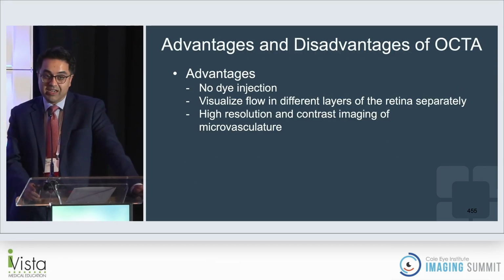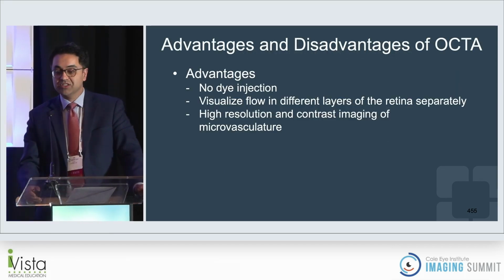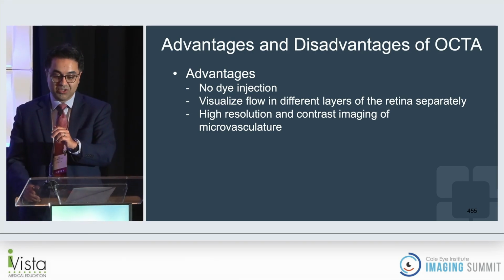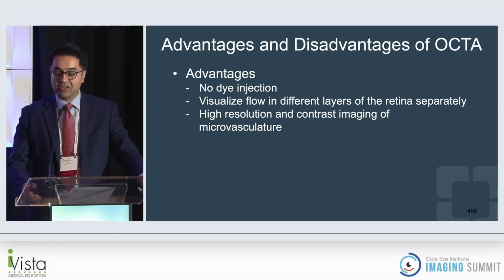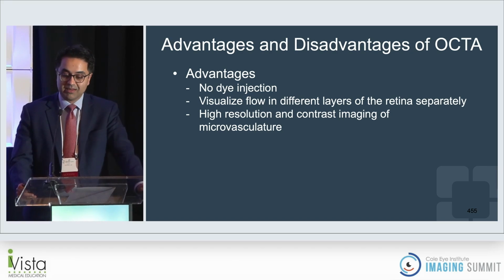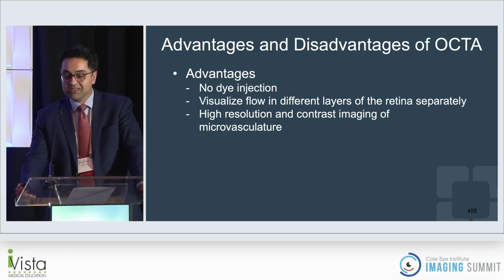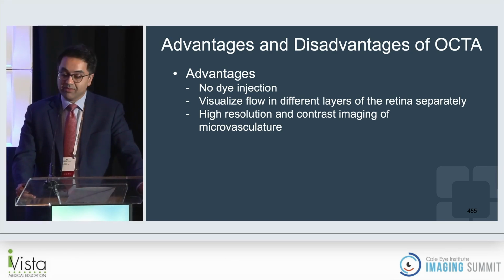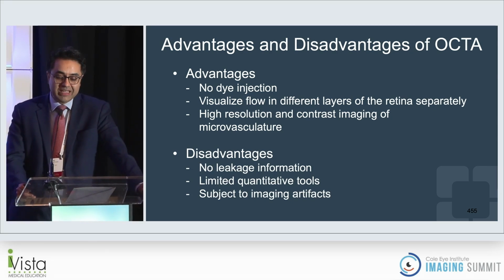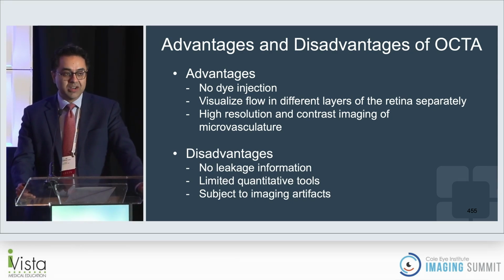So we've heard already today that there are a number of advantages and disadvantages of OCTA. There's no dye injection. It visualizes flow in the different areas of the retina separately, and it gives you really high resolution and high contrast imaging of the microvasculature. But we don't really get any leakage information. The quantitative tools aren't the best, and there's a lot of different artifacts.